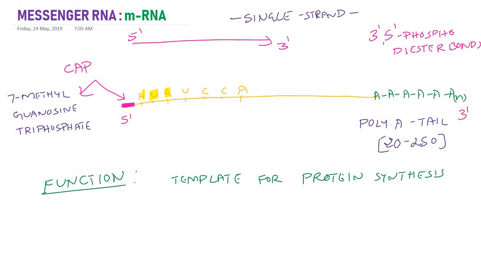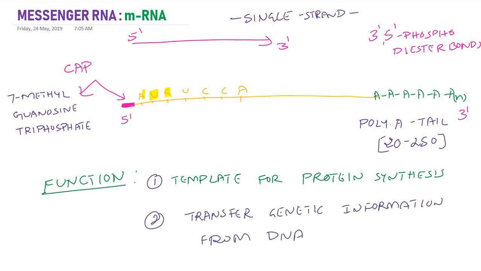That means the ribosomes present in the cytoplasm will utilize the genetic codes written in the mRNA. With the help of tRNA, there will be synthesis of protein. That process is called translation. We are going to study all these processes in coming videos. At the beginning, you should know messenger RNA is a messenger to transfer the genetic information from the DNA. So this is the brief explanation about the structure of mRNA.